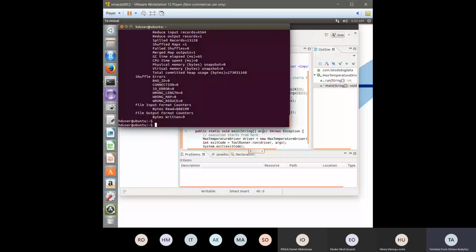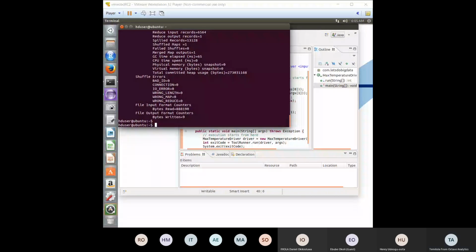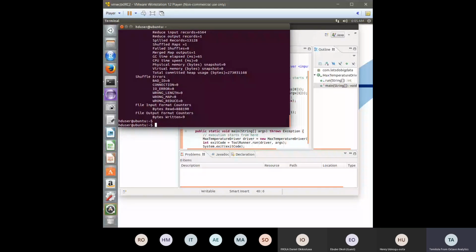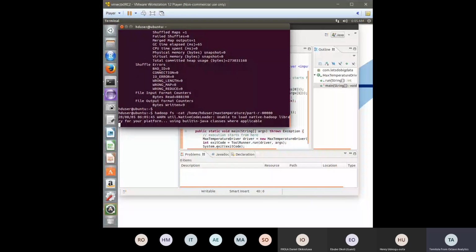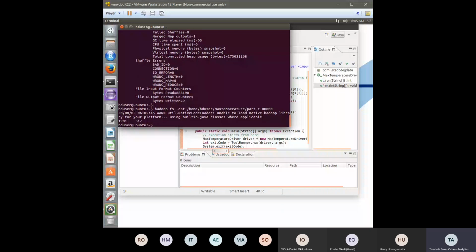Okay. So the next thing is to check the output of that file. Okay, so it returns the year with the maximum temperature.